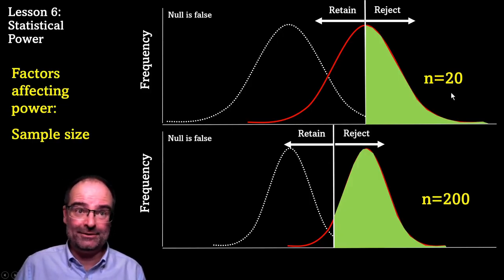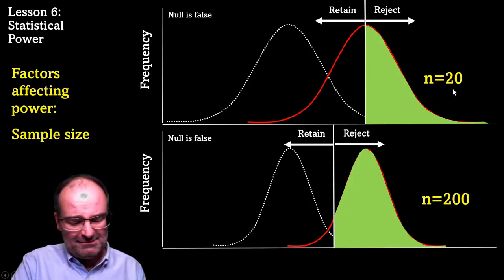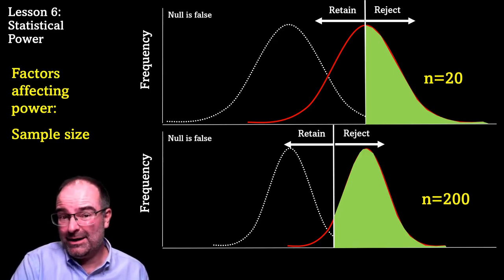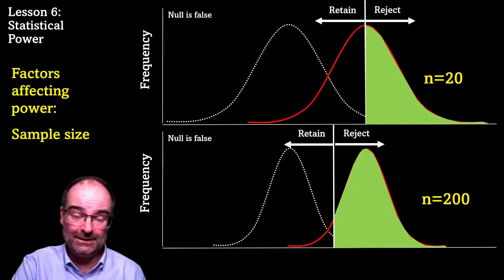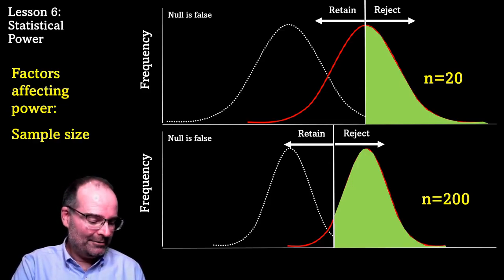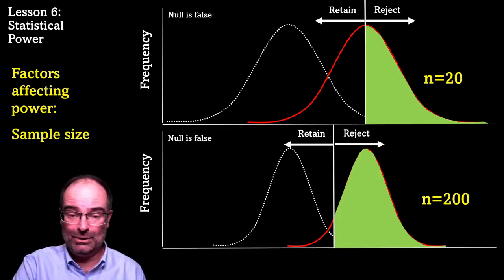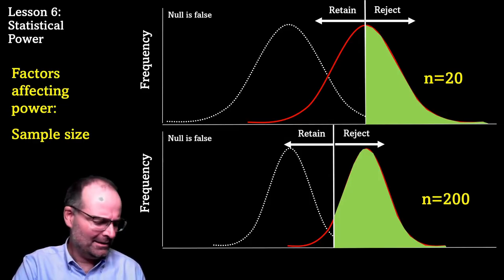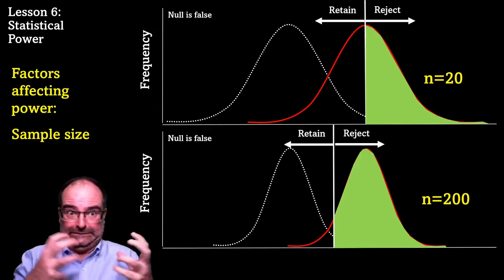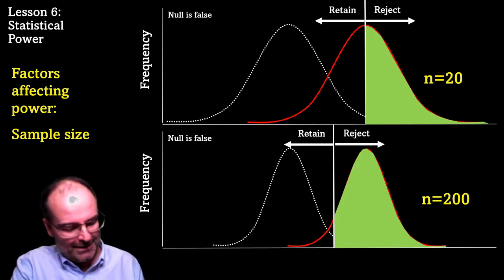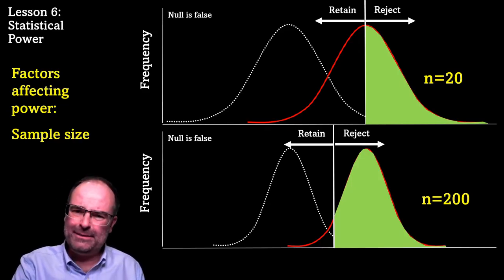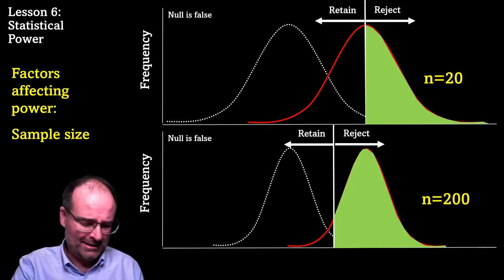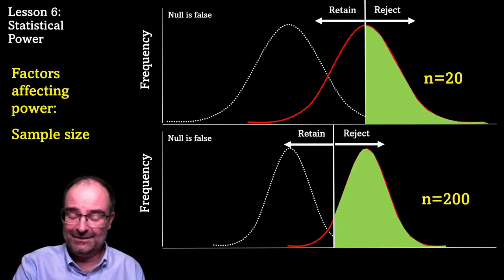If you're running a study and it's only got 20 participants, I'll use the example I've got here, then sampling error is going to be quite high. Let's say your study is looking at reaction time. Well, if you randomly sample 20 people, the chance that 12 of them have just had their morning coffee and they're all jittery, that's quite plausible.